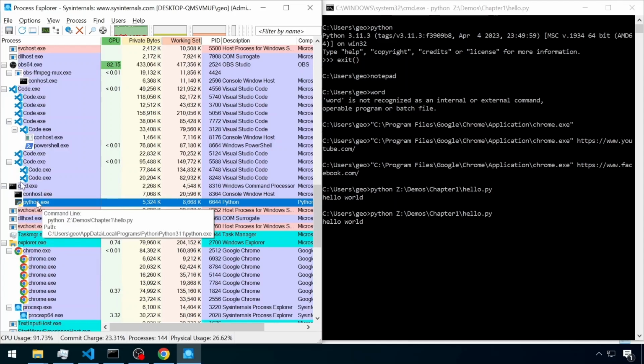And in this case, as you can see, the parent is the CMD. So there is another process which has started. Don't worry about it. The presence of this one is pretty much out of our scope. But what matters to us is the parent of the python.exe is cmd.exe. The shell has started this Python process and is executing our code.